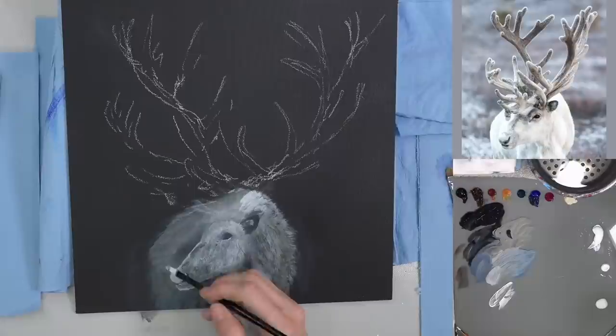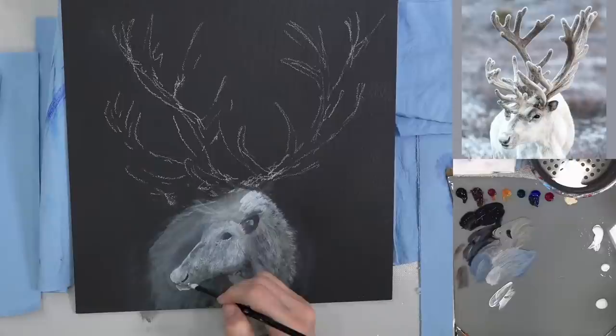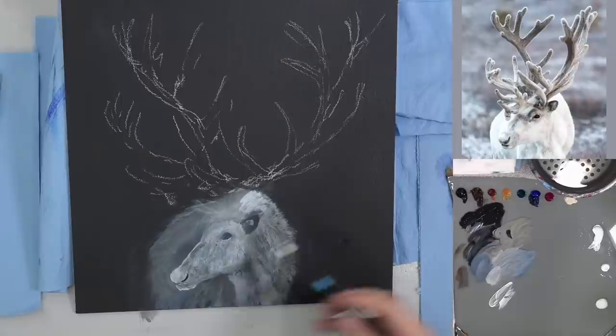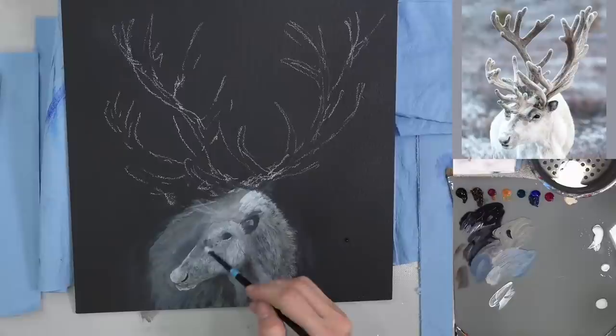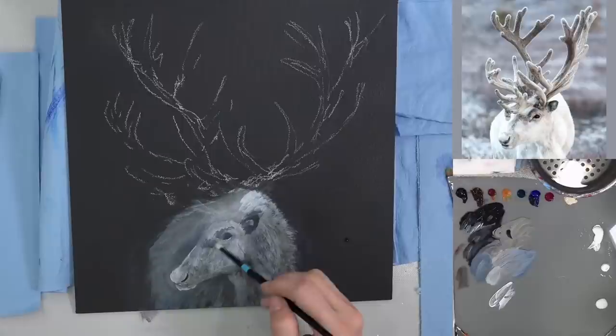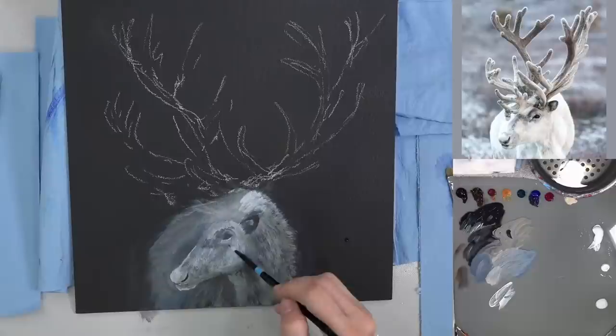Looks good. Believe it or not, okay, it's starting to take shape. Get a little bit more of that dark. Add it to the face right here, above the eye, kind of below the eye.